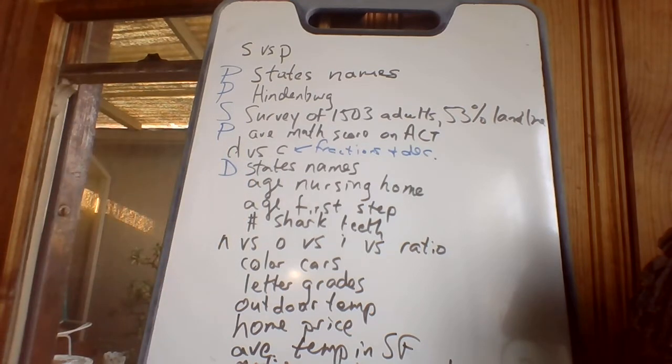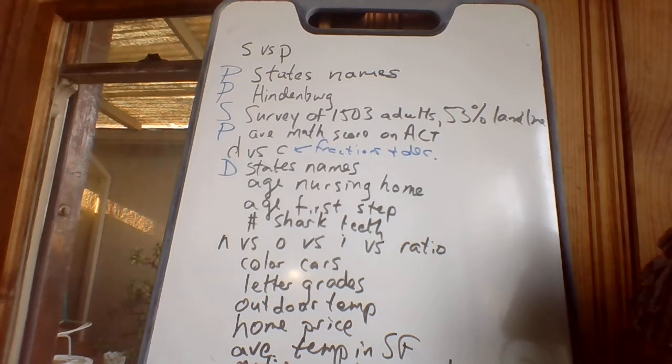There's no way to have 4.5 letters. Age of the residents in a nursing home. Well, if I went around and asked the people in the nursing home, how old are you? Chances are they're not going to give me fractions or decimals. Oh, I'm 102, I'm 103. They're not going to say I'm 102.5.